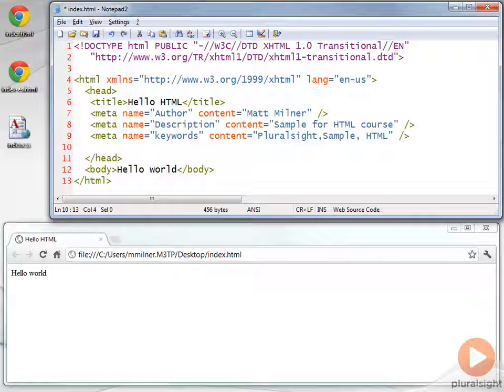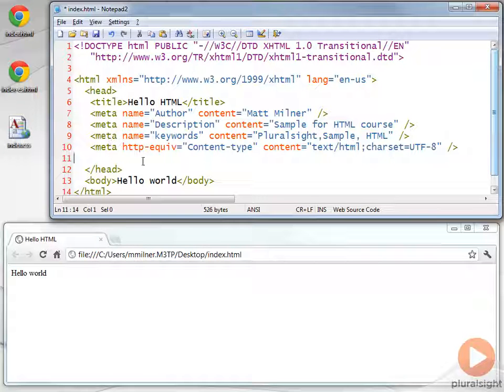Now we had before, in the previous example, an issue with the validation of our document because the validating engine didn't know what the content type was or what the encoding was. We'll just paste in here. Another thing you can do with the meta tags is instead of a name, you can use this HTTP equiv or HTTP equivalent, which says this particular content is the equivalent of this HTTP header.